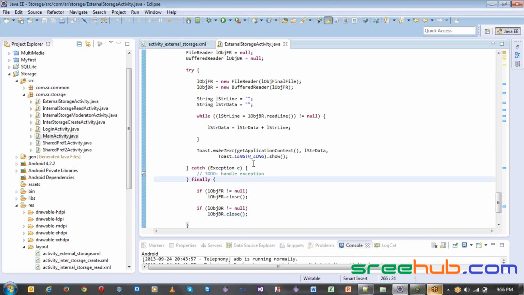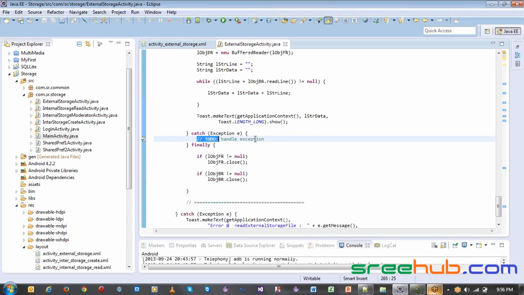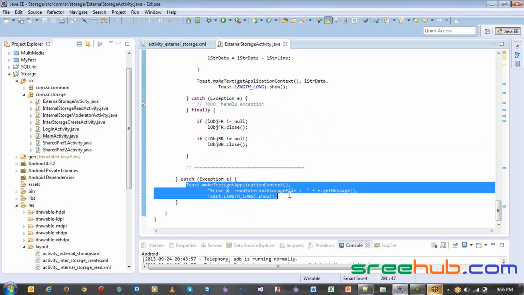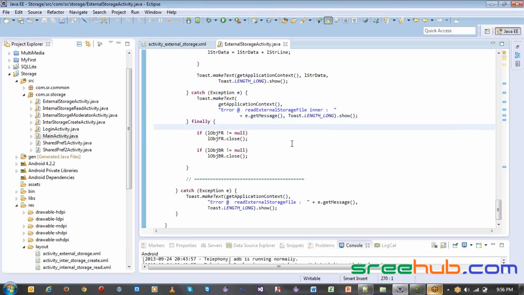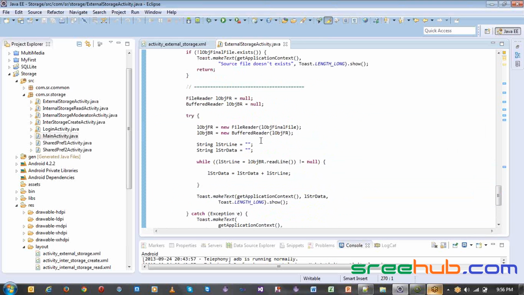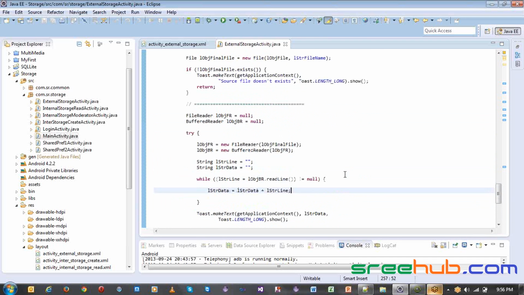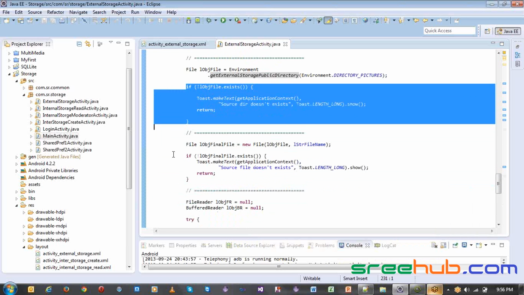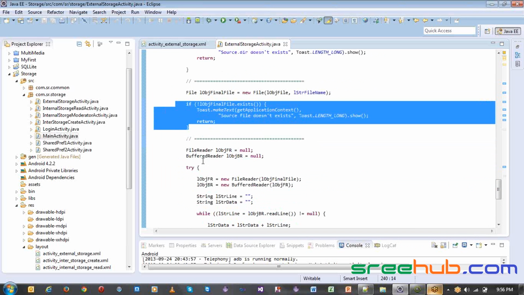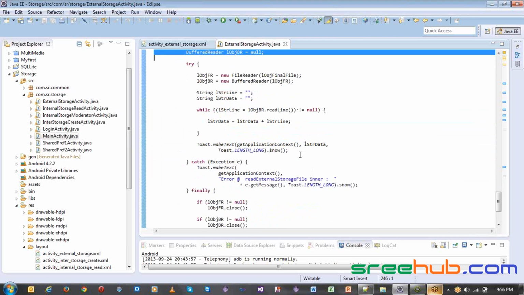Now this is how we actually read the data, and if there is any issue, right, let's put a try catch here and just say it is inner. Right. So this will actually give us a way how to read. Now this is plain simple Java. Now normally the main catch is this one in Android, right, where we'll have to get the directory path, check it up, get the file path, check it up, and if everything is fine, then go ahead and read the file as a normal plain Java decorator pattern did, right?